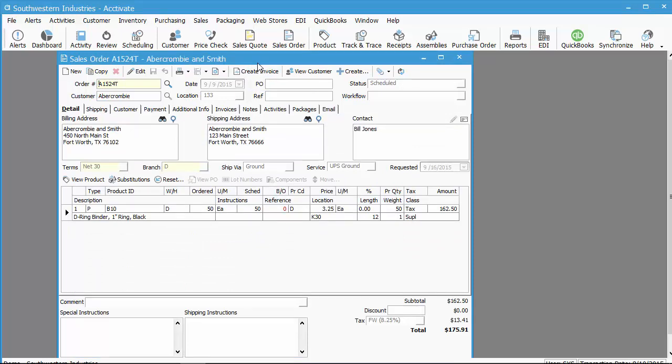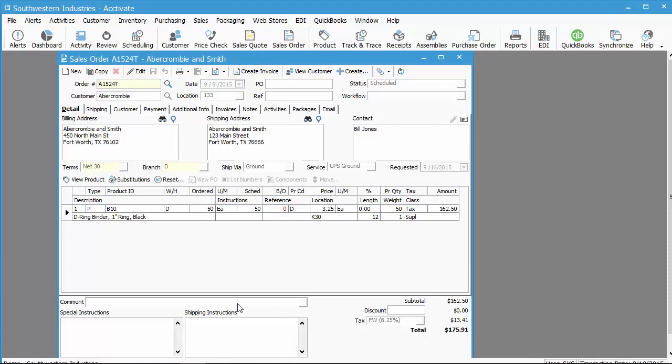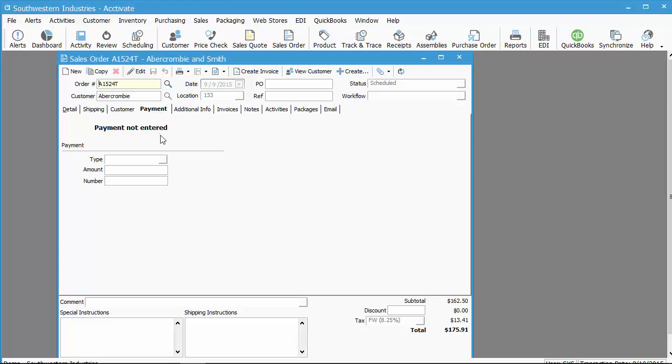Now, first thing you might notice if you've been doing credit card processing is at the bottom of the window, we just end with the instructions. There's no more payment section at the bottom. It was very small and we couldn't fit the required fields in that section across the bottom. So we've actually moved that to its own dedicated tab. So when you're processing an order here, you can say, okay, they're going to pay by Visa, MasterCard, and then the information based on the payment type will change.